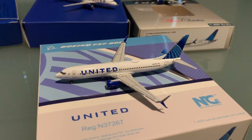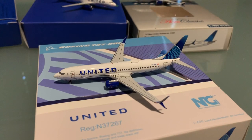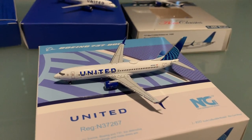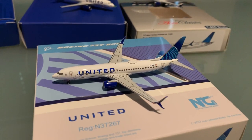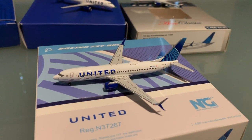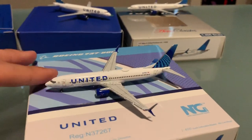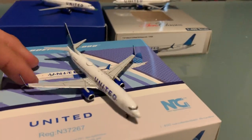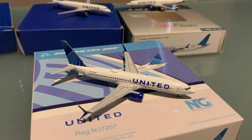It's very clear that NG models are on the lookout, and releasing a model like this in fairly high demand — I would get this as soon as possible, I would not wait for the Gemini Jets one. I think the quality with NG models is still going to be even slightly superior to Gemini Jets. They started off releasing 757s but expanded to the A320 and 737 realm — now you're talking mainstream. These models are pretty popular and might sell out, so get your hands on one while you can.